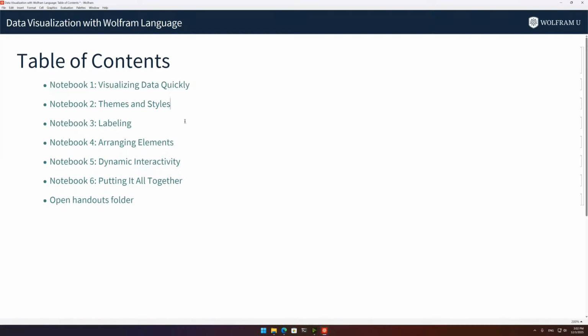Then in notebooks 2, 3, and 4, there are some really, really useful dynamic elements that you can use as a reference. They're not going to be something that you memorize in your head, but they're really useful to have whenever you do need to produce a visualization, because they really help in customizing visualizations. So I'll just go very, very briefly through some of them just to show you how you can use them.